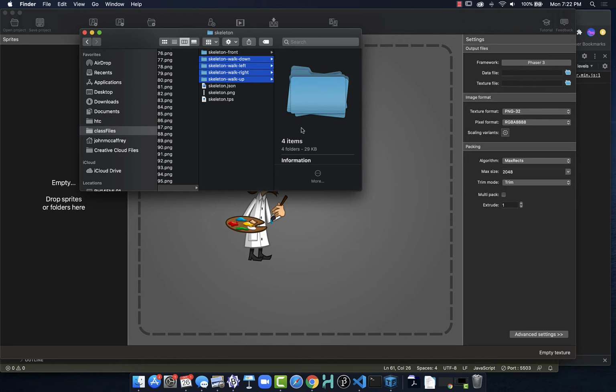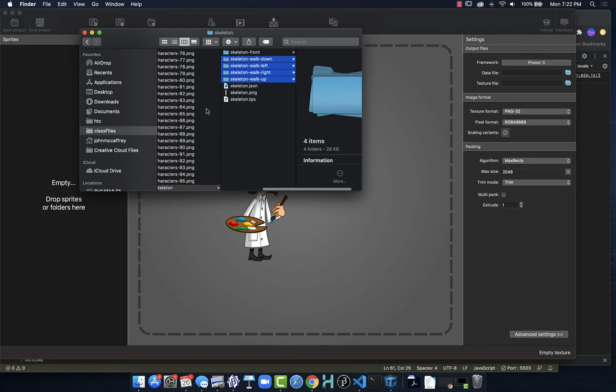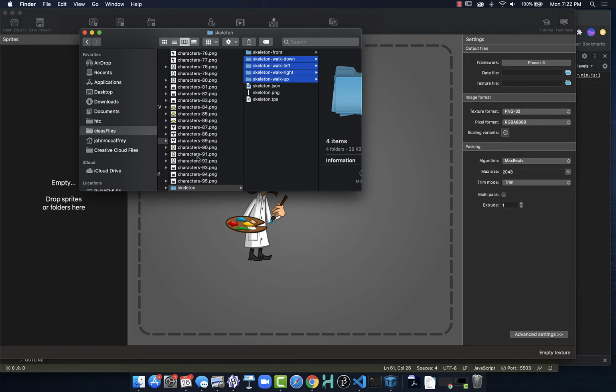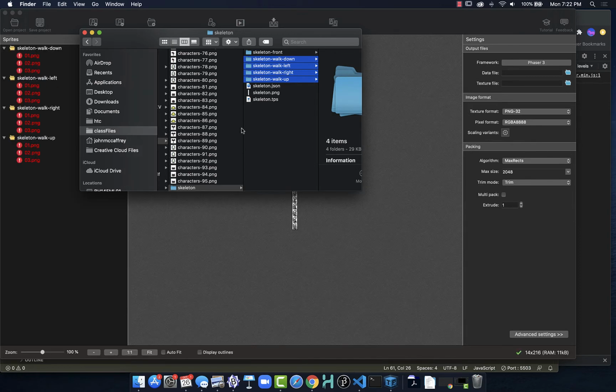Now, if I wanted to rename all of my files, so each file was named skeletonwalkdown01.png, skeletonwalkdown02.png, etc. I mean, we could do that for all of our files. But if I use something to separate my spreadsheet into my individual frames so that I can work with it, it just numbers them. And you have to decide what's going to be easier for you as part of it.